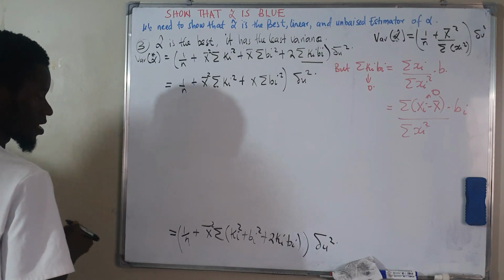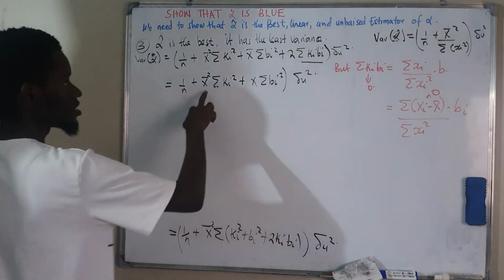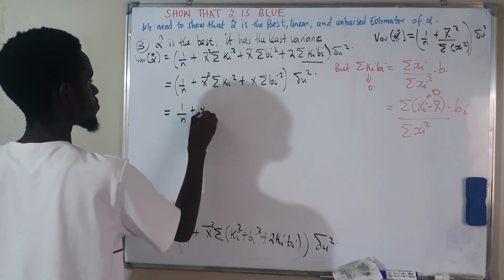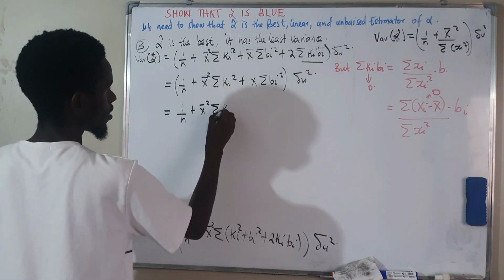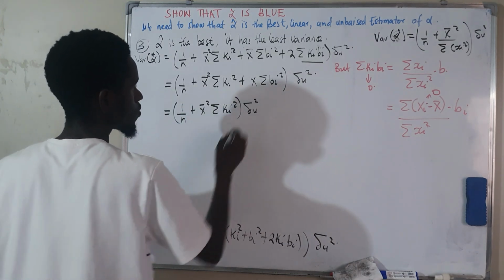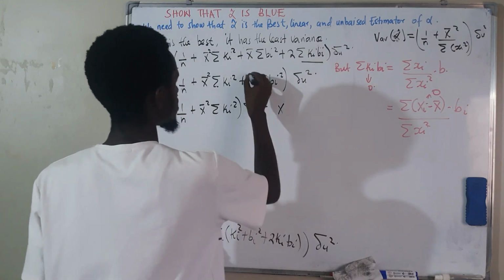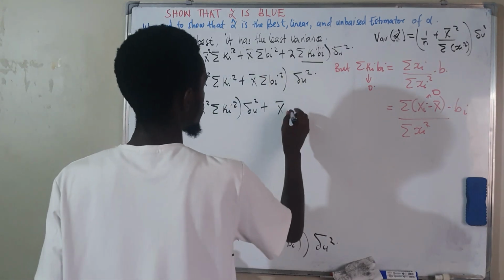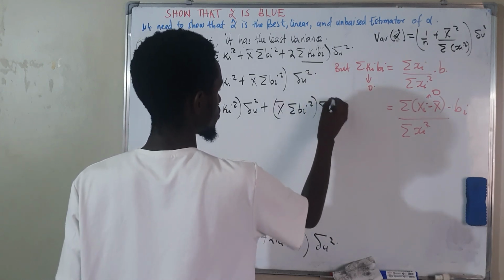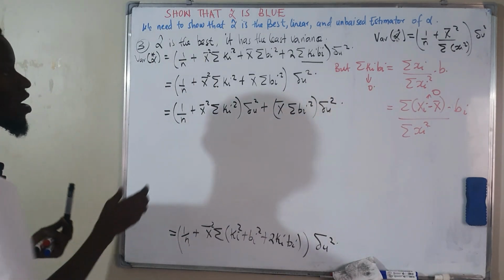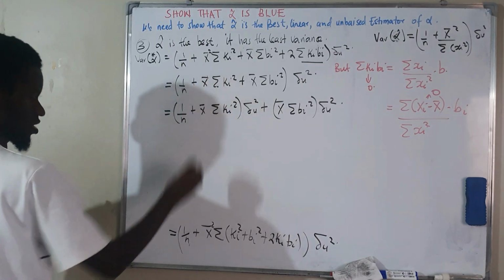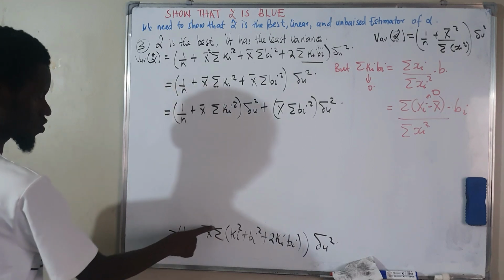Just put it here. Now from that step, we shall just need 1 over n plus x bar squared, the summation of ki squared, and I put a sigma squared u here, then plus x bar, the summation of bi squared, also times sigma squared u. I get to know that this was our variance we had. Sorry, here we had no x bar squared, we had no squared here.